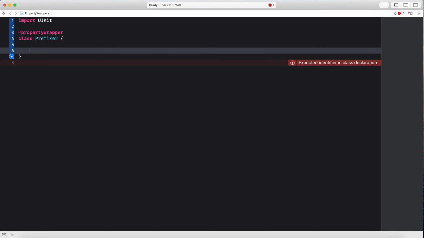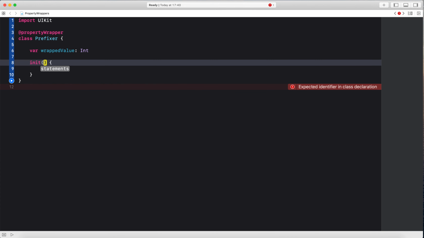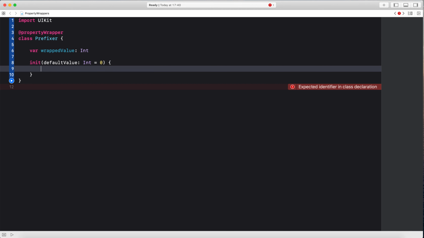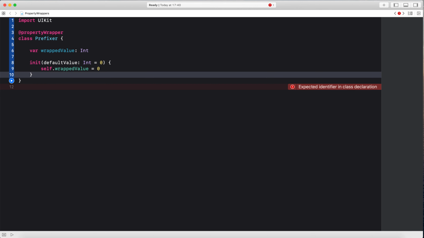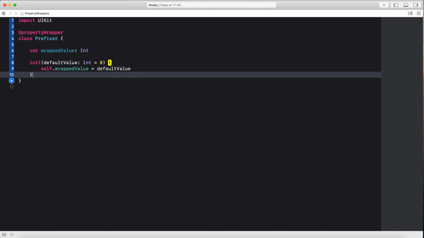Every property wrapper has a property called wrappedValue, and let's make an initializer with defaultValue, and let the default value be 0. Now let's set this wrappedValue equal to the default value.